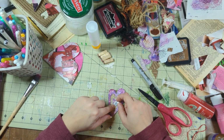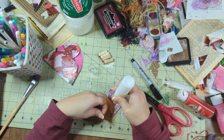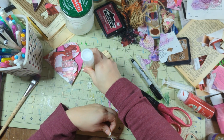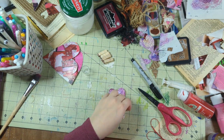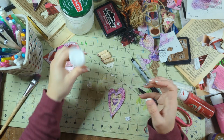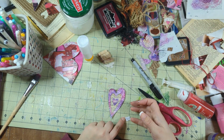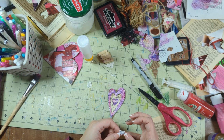And that paper is so thin that it forms right to whatever I'm going to glue it to. And it stayed put. So far, anyway. I mean, this is only a few minutes ago, so it might fall apart tomorrow. I can't make any promises. But I do like how that came out with the eyelash trim. I just like the dimension.